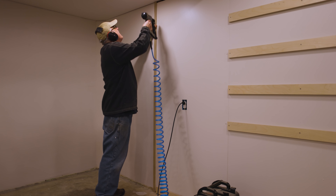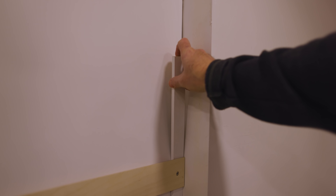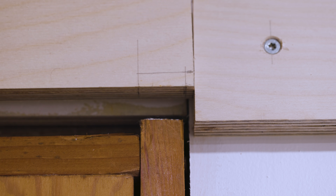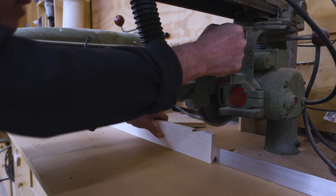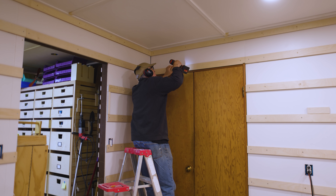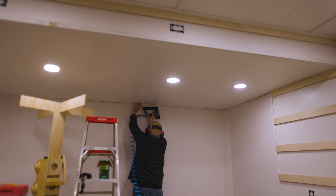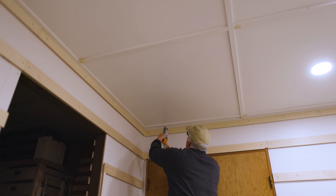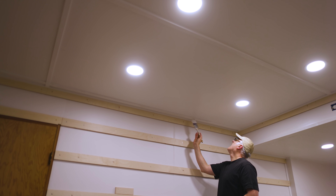There's a series of shorter cleats at that end. On the other side, I used my height spacer for the cleats as the trim. I worked the spacing of the cleats so they'd align at the top of the door and at the ceiling, so my piece of trim at the top of the door is a cleat as well. I made a little cut-out for the door frame. Then once all the cleats were up, I put the trim around the soffit.